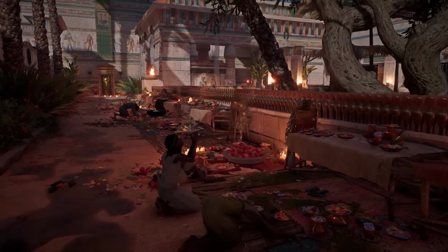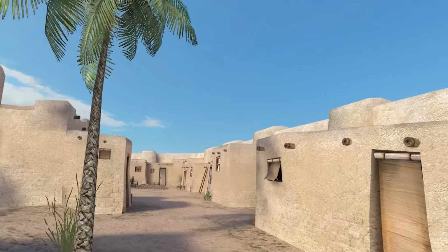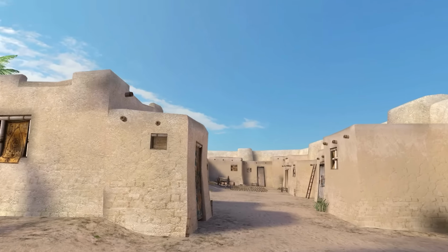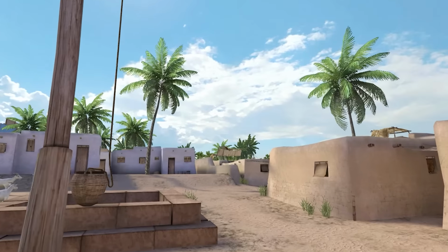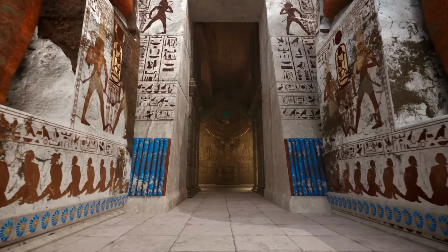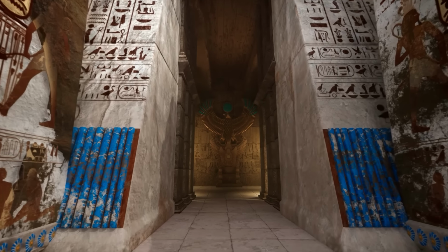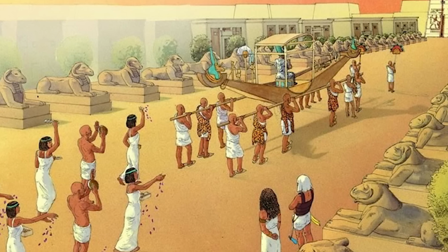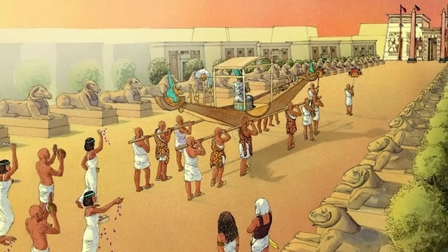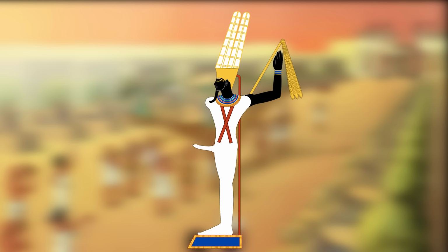Religion and community life intertwined for all classes. We find in villages small shrines or household altars, indicating that common people worshipped local gods or ancestral spirits. The state religion and worship of the Horus king might have seemed remote to them, but they surely participated in festivities when the king's agents came for an anniversary, or when a local temple held a festival. It's always a party when the god Min comes to town.